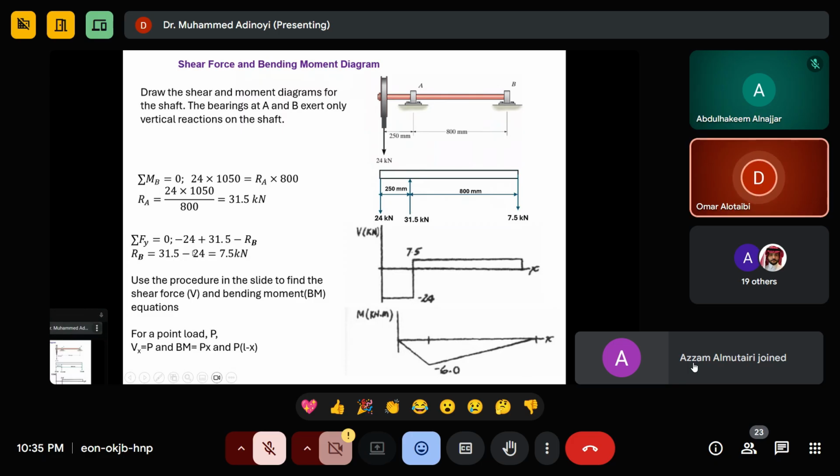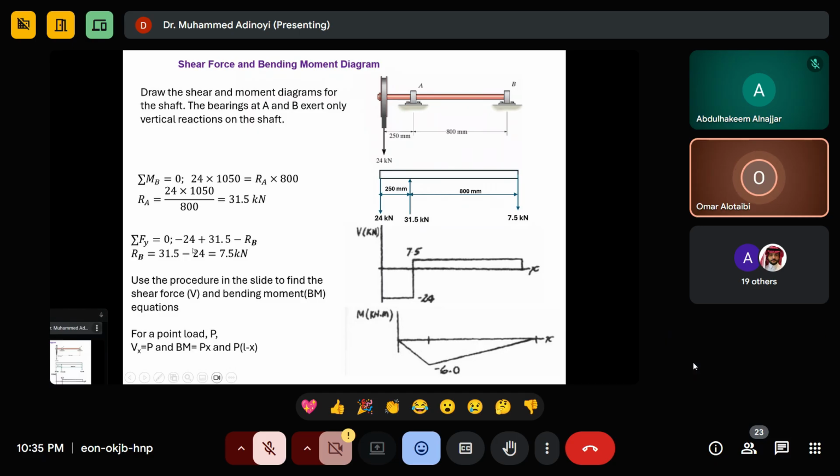Sorry, doctor, I didn't get it. How is the 7.5 going down while the 31.5 is going up? Why does it look the same in the up? Yeah, in the figure. Okay, add 24 above, and 7.5, hold on. 24 plus 7.5 is going to be what? 31.5. Yeah, so because this is in equilibrium, the 31.5 here should go up. Oh, that's the reason. Yes. To balance it. Okay, clear.